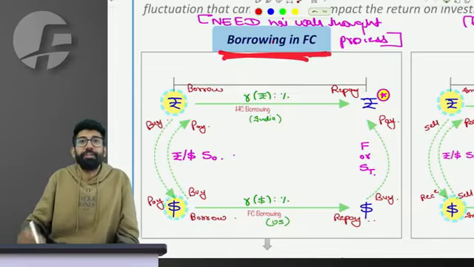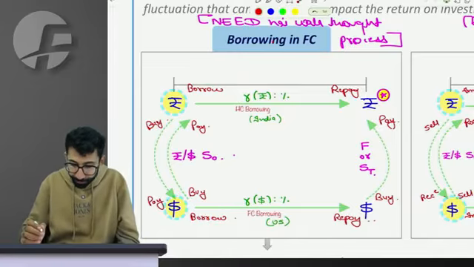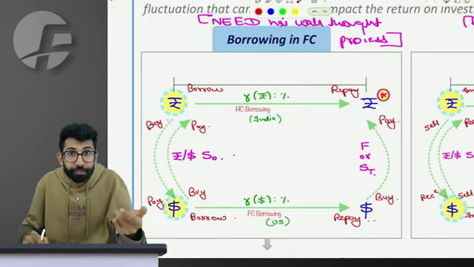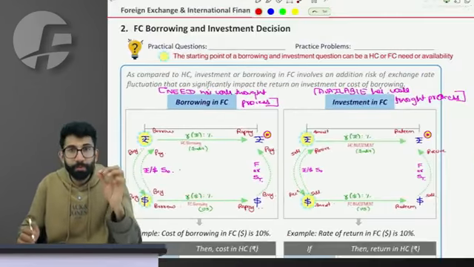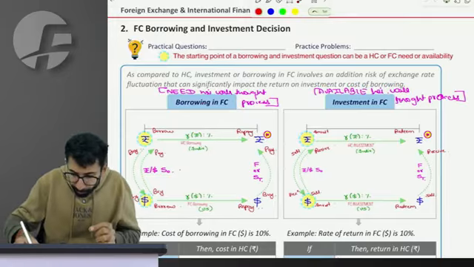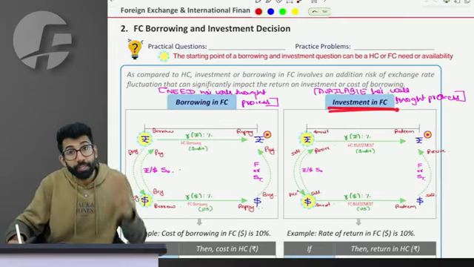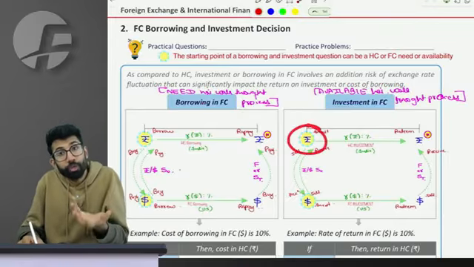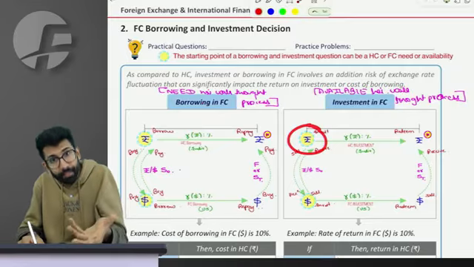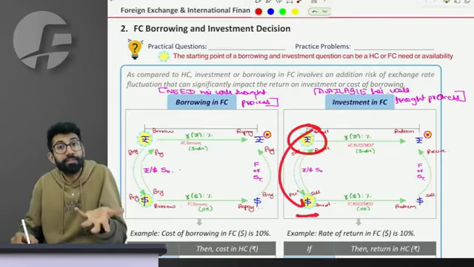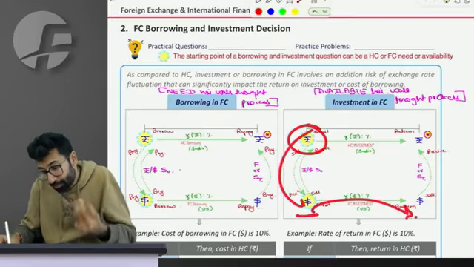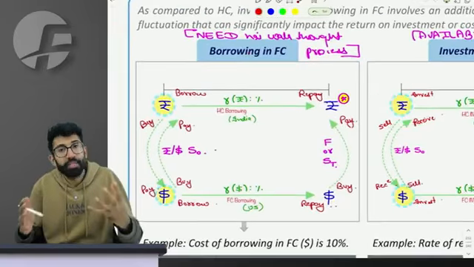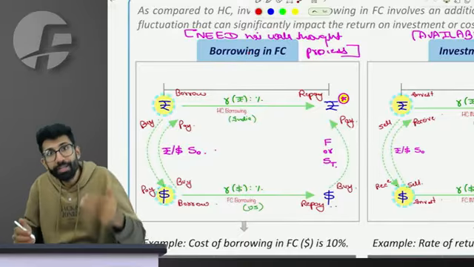Borrowing in foreign currency. So what happens? This time the thought process has to be different. Sir, what do you mean? The most important line I'm saying. Sir, when I have to make an investment, the mindset is availability mindset. That funds are available. What do we do? Either I invest it or I sell it. If I sell it, then another currency becomes available. Then I need to invest it. In this case, borrowing, it is not that something is available, rather something is needed.